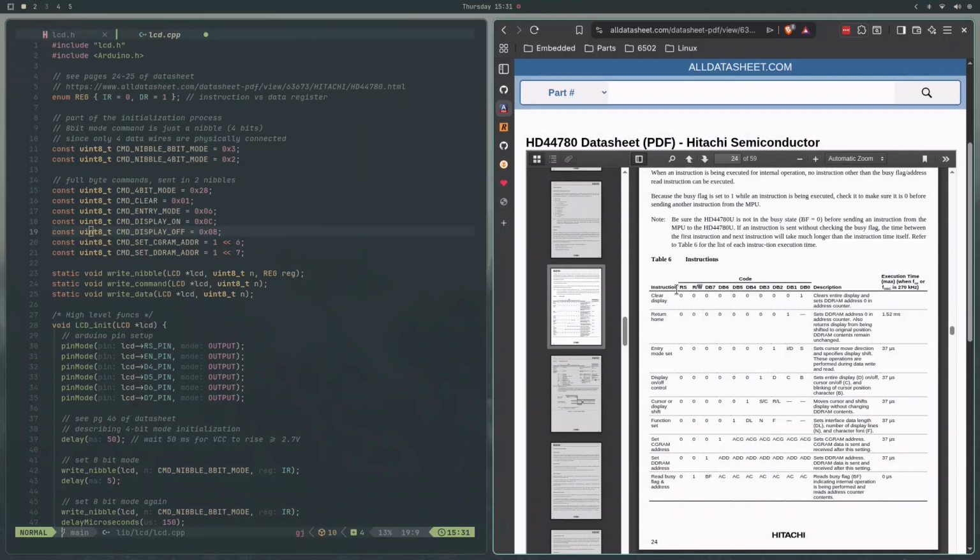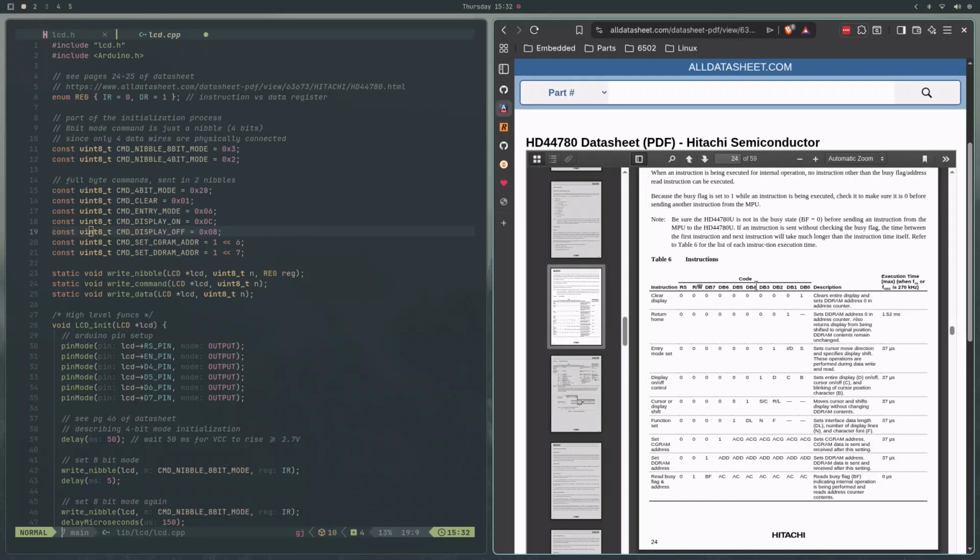On this page in the data sheet, we have the table, and it shows each of these different pins, the register select pin, read write pin, and then the 8 data bit pins. And in the table, whether that pin is high or low, the total combination of all of them has a meaning. And in the case of clear display, if we have all the pins set to low except for that first data bit pin, that's how we would tell the LCD to clear the display.